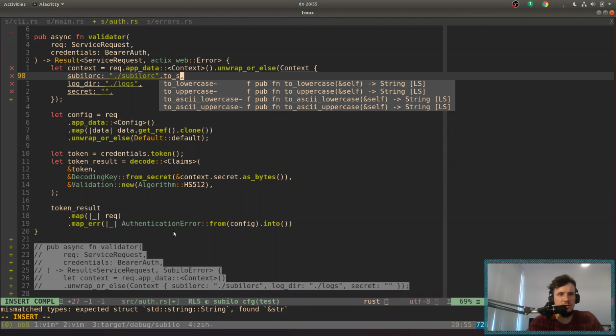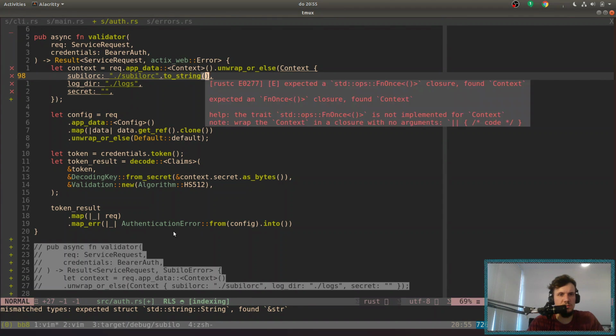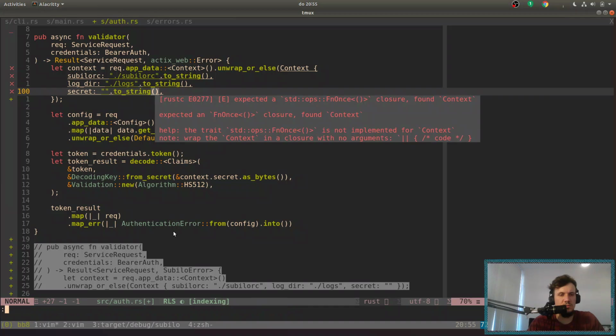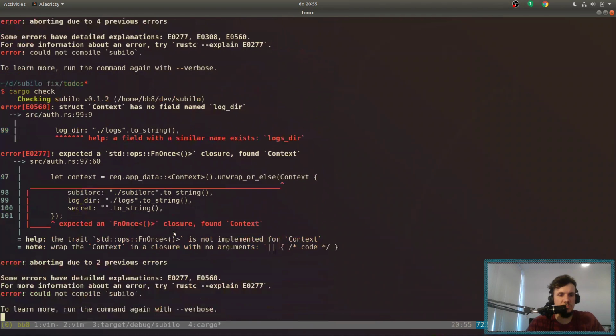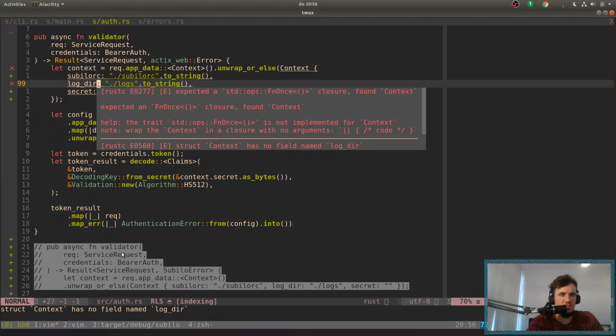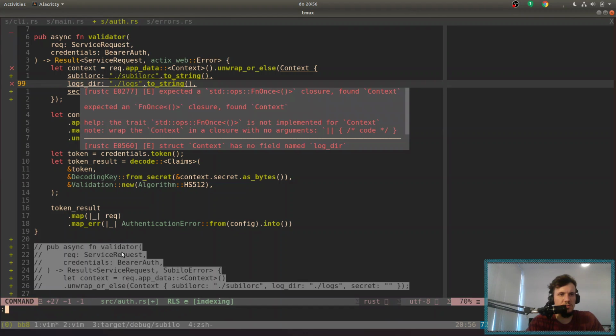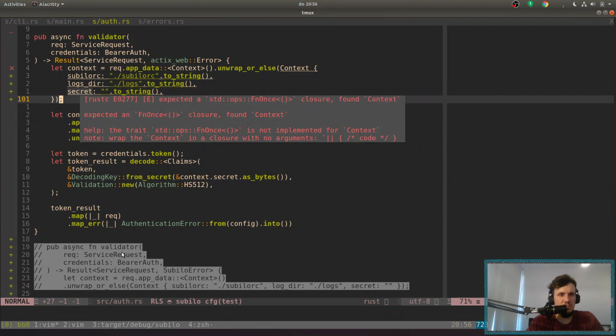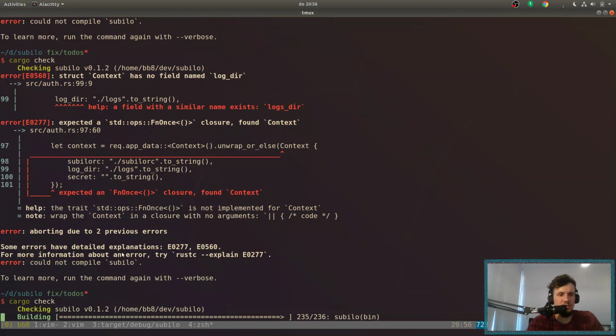To string. Logs here. But the errors are still there.